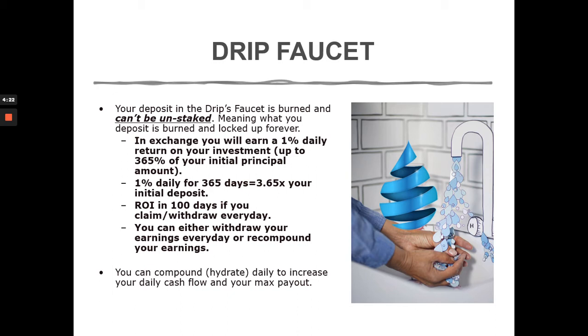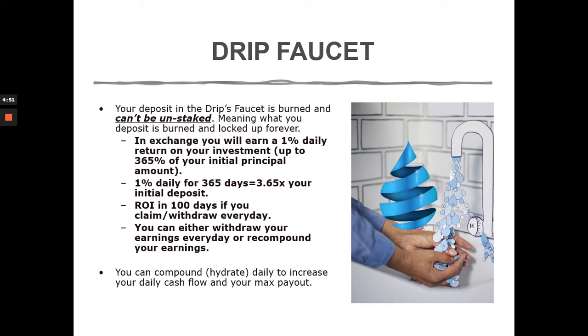If you redeposit or compound, of course that time frame will extend past 365 days. You can go on for 3 years, 2 years, and so forth. If you put your money in and either let it sit there or constantly claim and withdraw it, a year from now you'll be pretty much exited out of the program. But in the meantime, you'll be earning 1% daily.